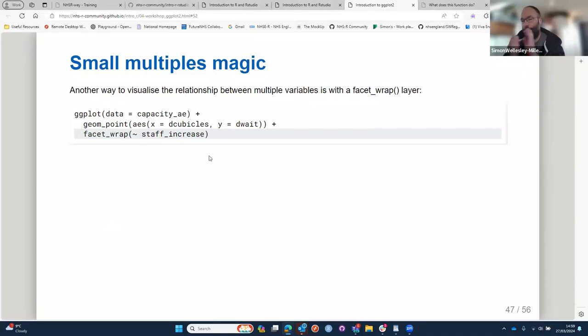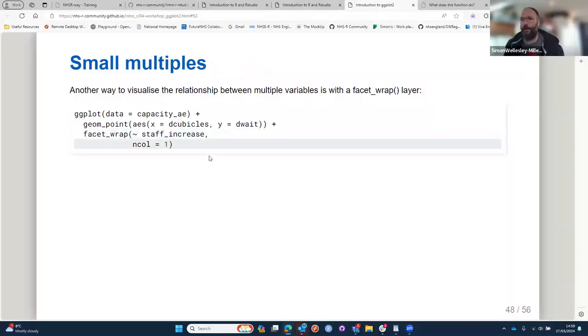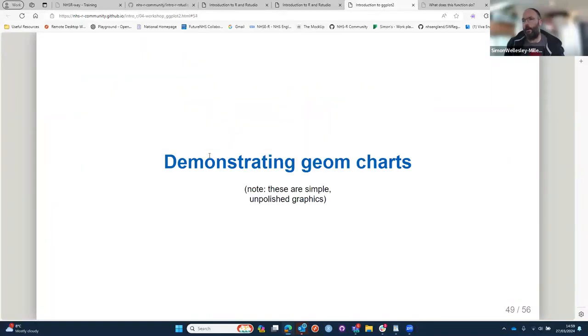So anyway, facet is fabulous because out of one data set you can create lots of mini charts. So absolutely no excuses for creating spaghetti charts, because spaghetti charts are awful. It's much better to have them side by side and actually see what's going on individually. We can also do ncol equals one, which basically says, instead of side by side, put the facets into one column, and then we've got one column.